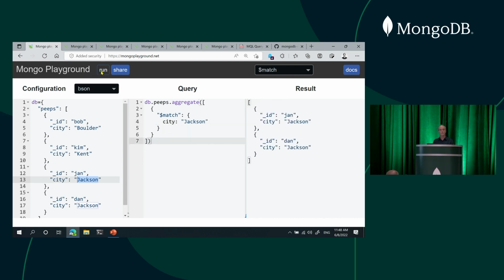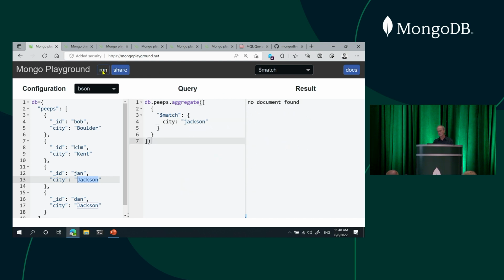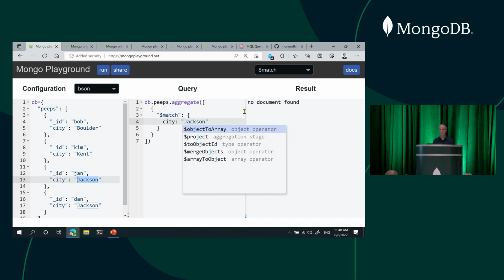It's good. Match, for those of you who thought of asking, is case sensitive. But, and we can't do it in Playground, I don't think, but on real Mongo, you can set collation for an index and for a collection. So if you want case insensitive matches, you can set that up so that the match will become case insensitive and accent insensitive, if I want.